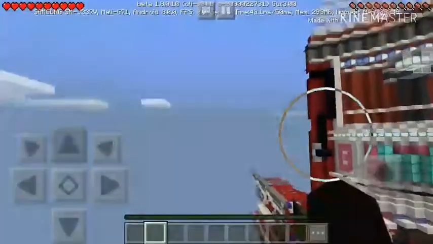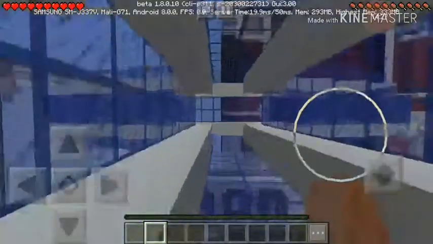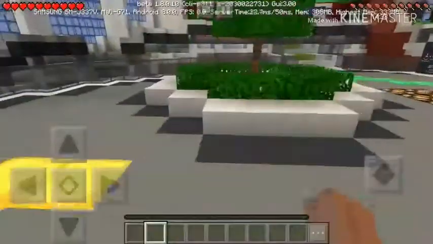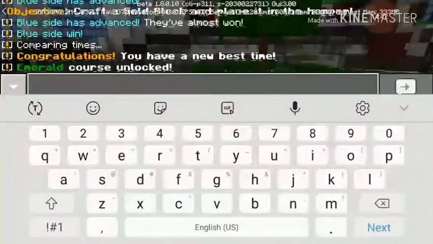Let's go back up. Whoa, we just went flying. Wee. Oh, we fell. Wee. What the heck? Nothing isn't fully loaded yet. That's why. Wait, we went the wrong way. Oh my gosh. Okay. And right here. Let's change back to third person.